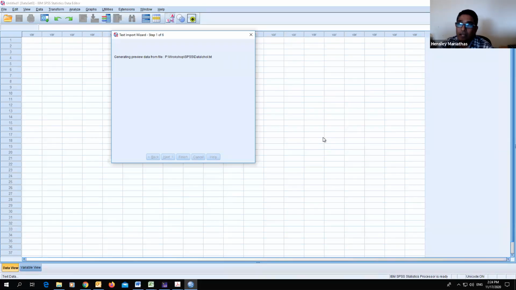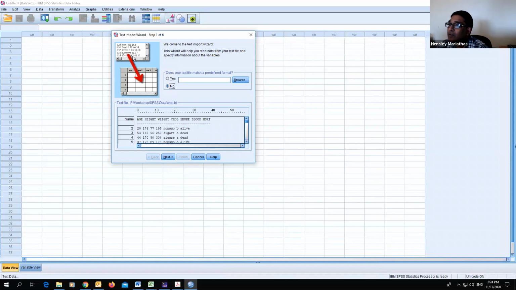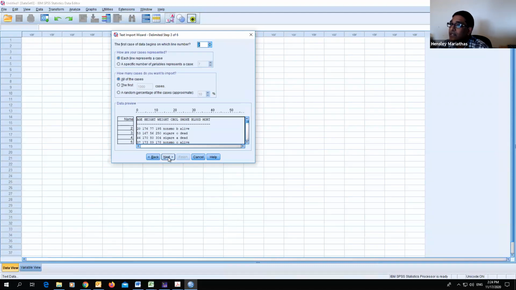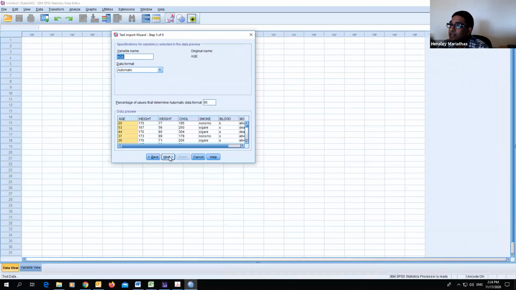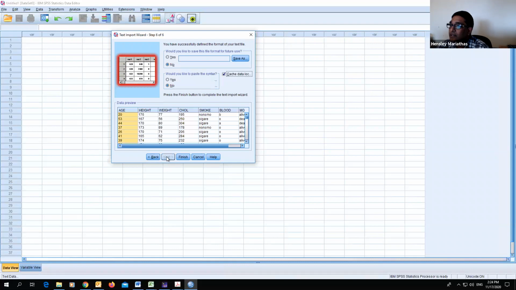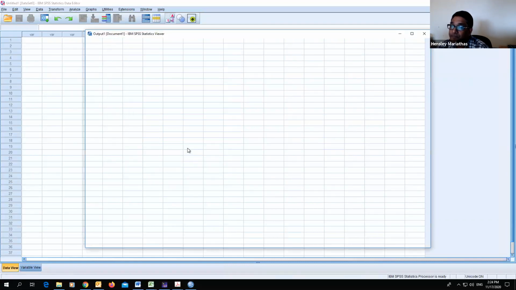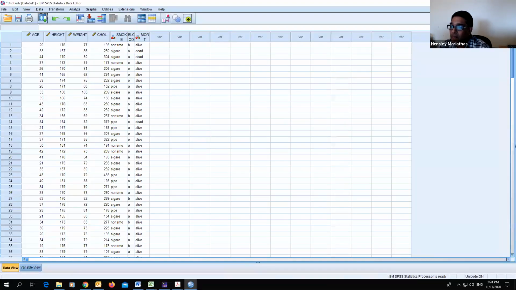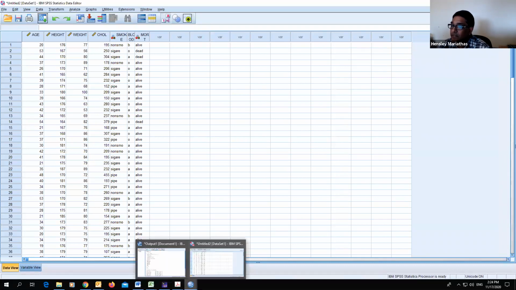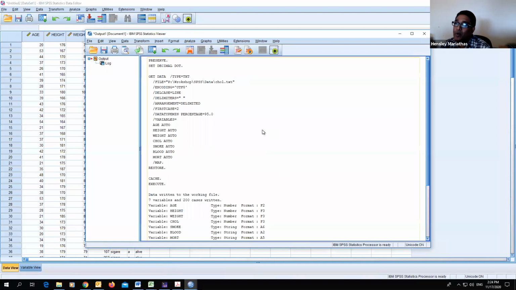When you click open, then you will have a bunch of information, right? So we have to press next, next, next, next, and press finish. Whatever command you executed will appear in your output window.